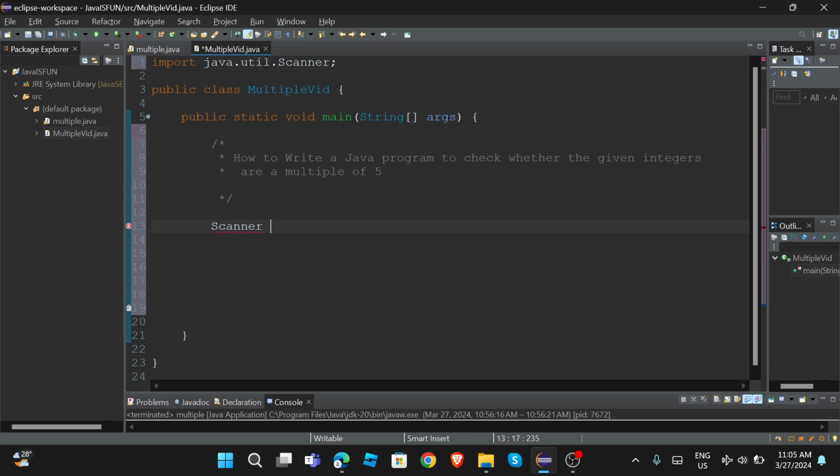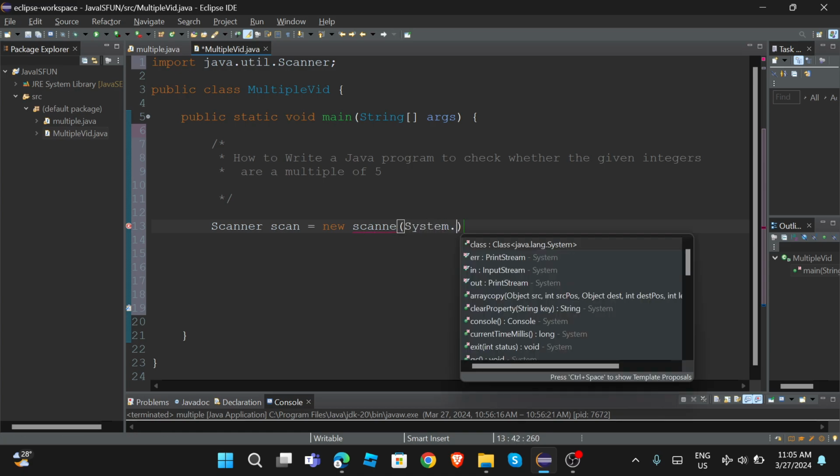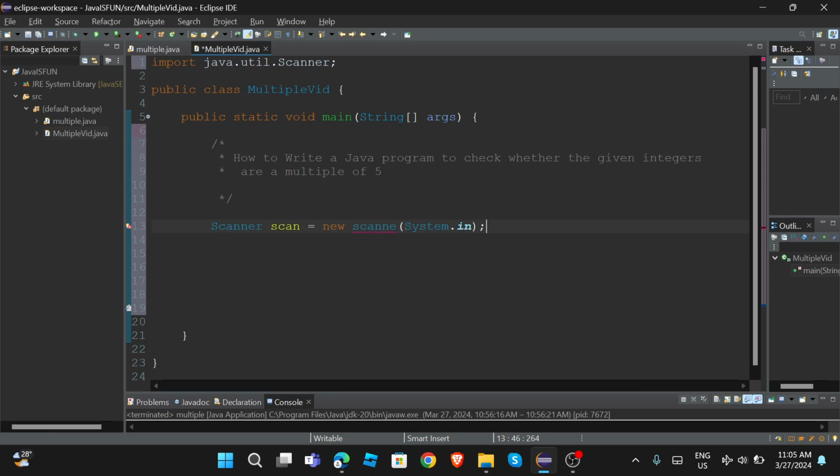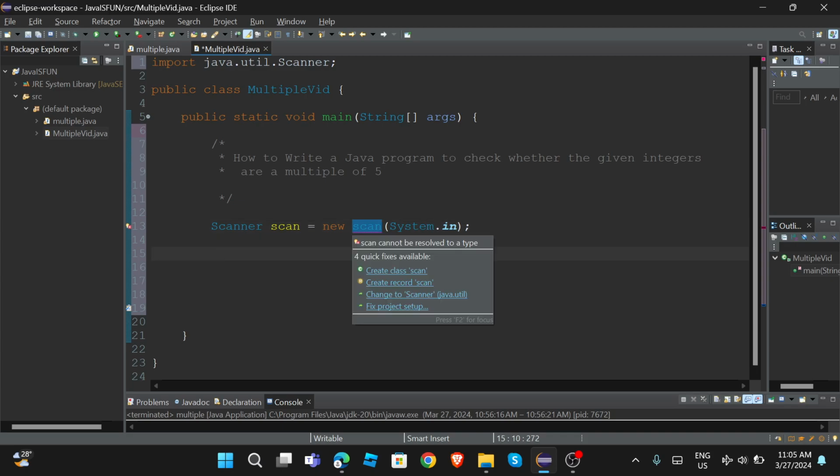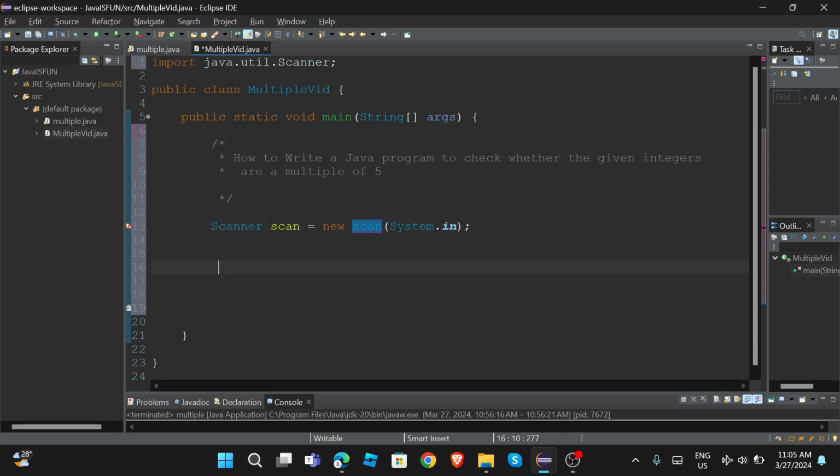Now let's start with the scanner. Scanner scan is equals to new Scanner(System.in).